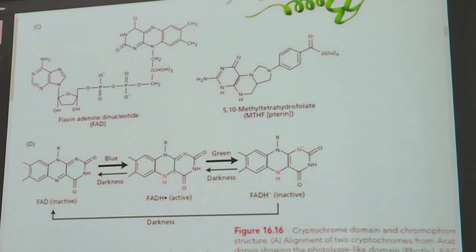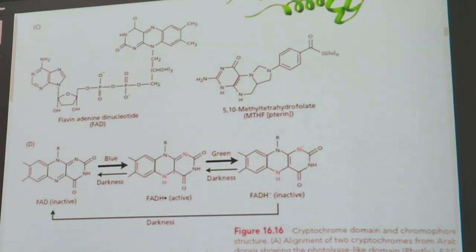Okay, so blue light is very important for DNA repair. This is why the plant does not get sunburned, because cyclobutane CPD and also 6-4 photoproduct are not lingering around in the tissue, in the cells. You, on the other hand, do not have this thing. I think you can check. It's been a while since I learned about this. I don't think anybody has found this in human. Photolyase, you do not have that. And eventually you get cancer.